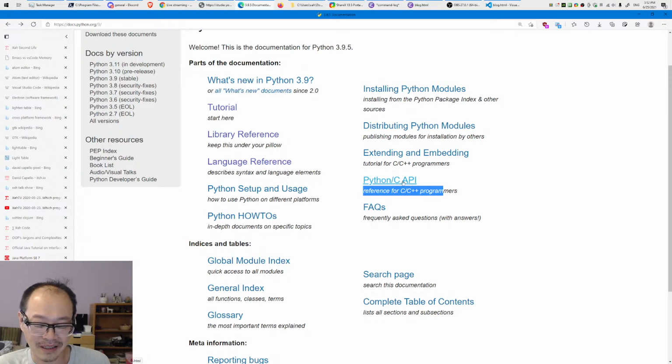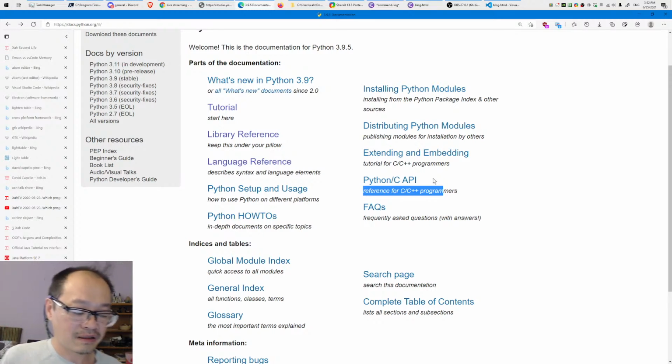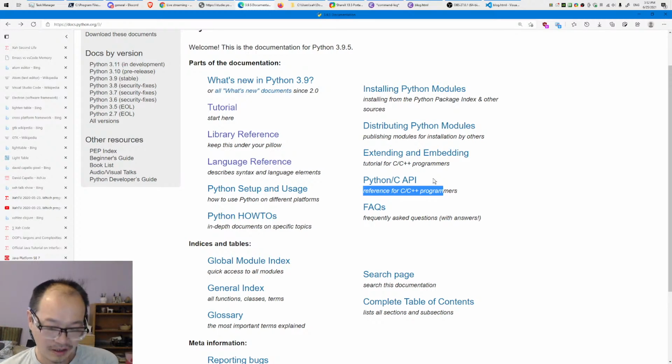This one is Python and C API, which is a little bit similar to extending and embedding Python, but it's actually a different topic. So this is my dissecting the Python idiocy of the Python documentation.